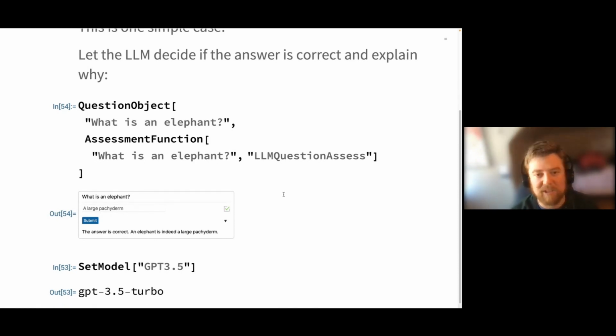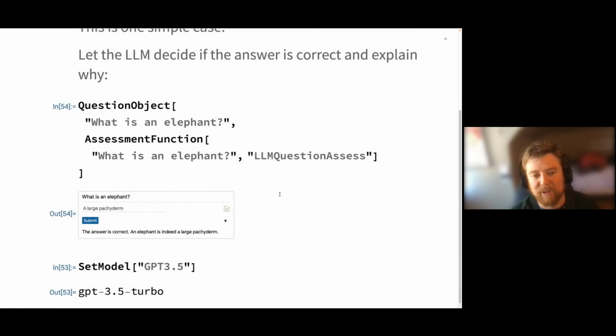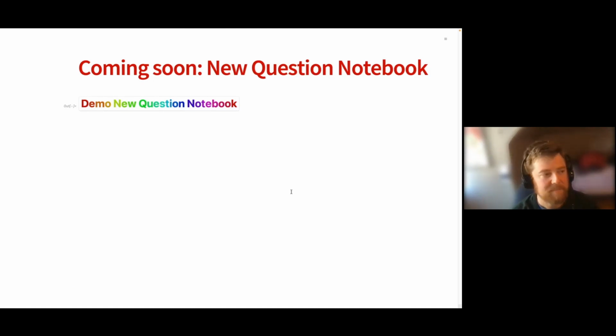We'll have something where it's just creating an explanation. We will tell the LLM whether it's right or wrong, but it will automatically tell the student why, and it'll probably do pretty well at that. There can be tools for generating questions and all that sort of stuff. We want to get them right before we build them into the core Wolfram language system and document them.